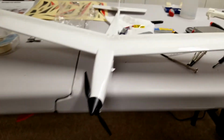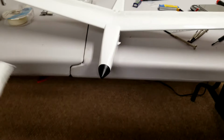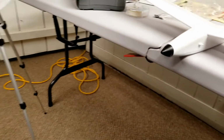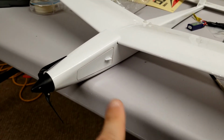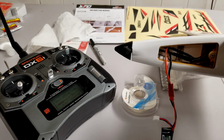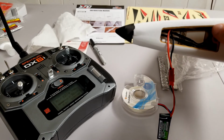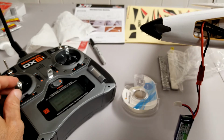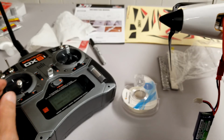So now, I don't know if I can show this to you, but I'm just going to hold this like this and then turn on this a little bit. As you can see, it is pushing backwards. It's rotating backwards. So what I have to do is swap one of the wires. This is brushless, so it has 3 connectors. I have to swap 2 of the connectors. So I swapped 2 of these black wires. There are 3 going. One is on top. You cannot even see. It's rotating the correct way now. All right.